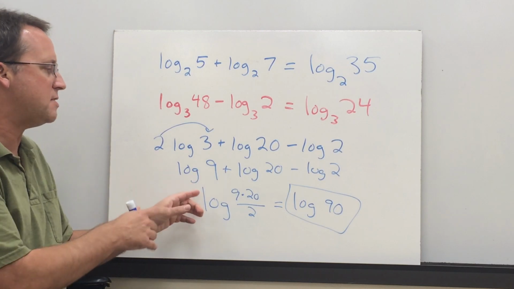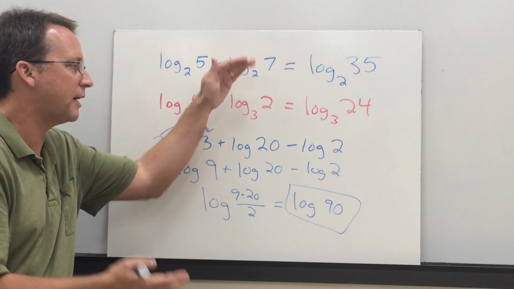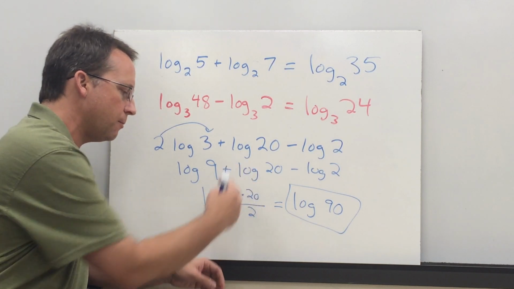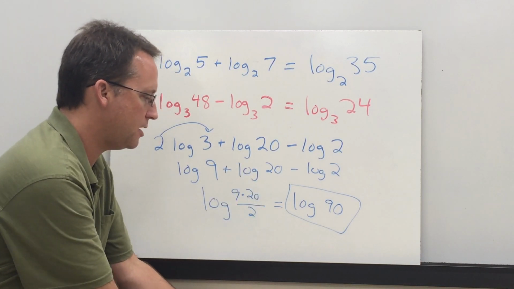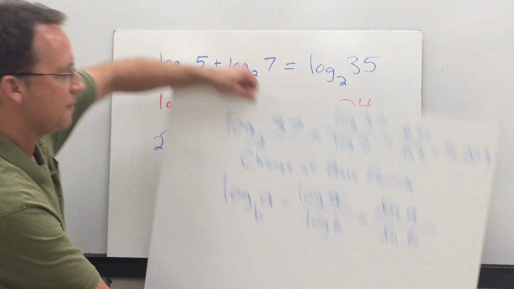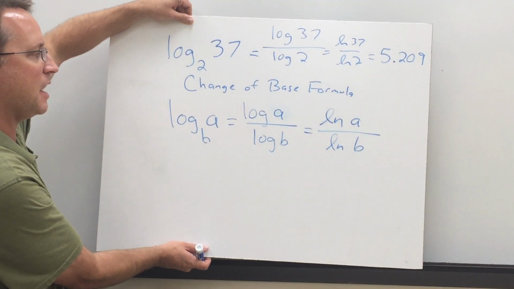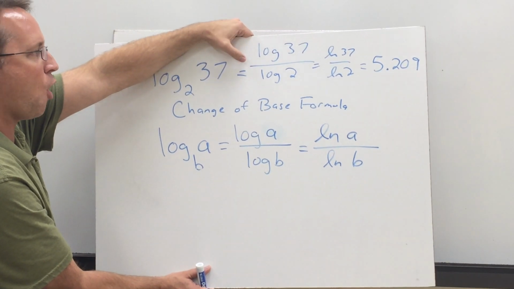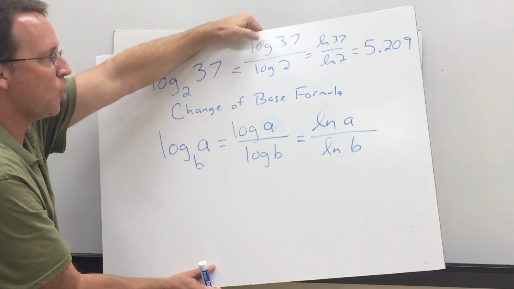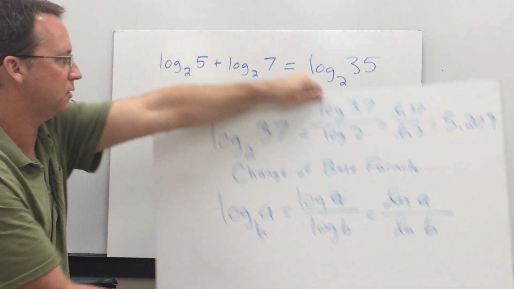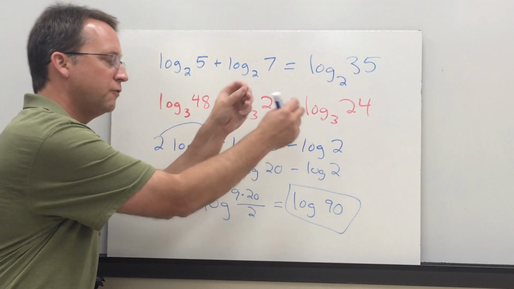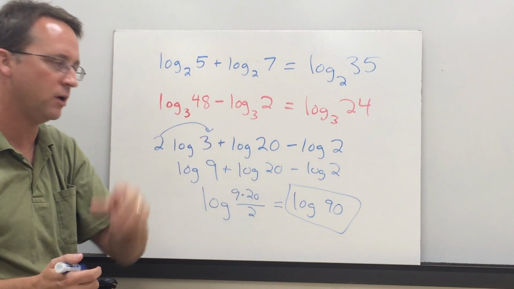Notice the difference between this and the change of base formula. We're condensing this into one log. It's just a log of a single number. Back when we did that property of the change of base formula, that was two different logs being divided. Log A over log B at the end. This was not log of 37 over 2. It was log 37 over log 2. Here, it's just the log of 48 over 2, condensing it into one logarithm.